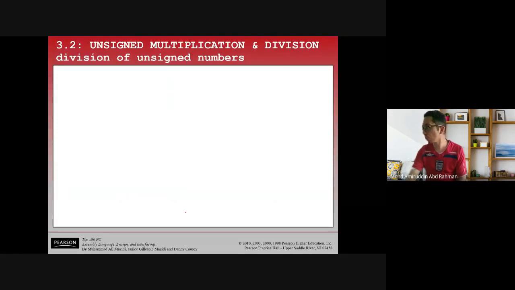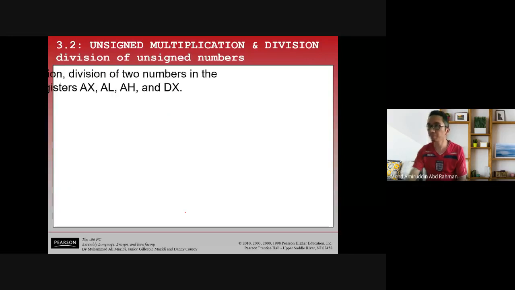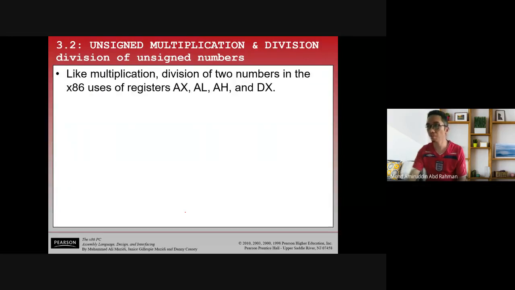Okay, so we look at the division. Similar to multiplication, you also use the registers AX, AL, AH, and DX.